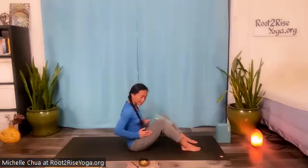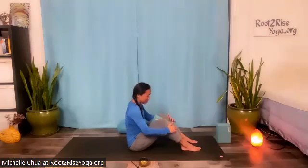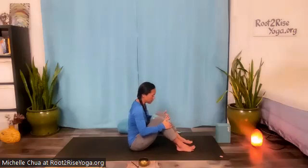Take the skinniest width or medium width, depending on how you can have your knees hips distance apart, and hug that between your knees and thighs. Then separate your feet as wide apart as your knees and see that your feet are parallel to each other. Keep them that way and come all the way down to your back.